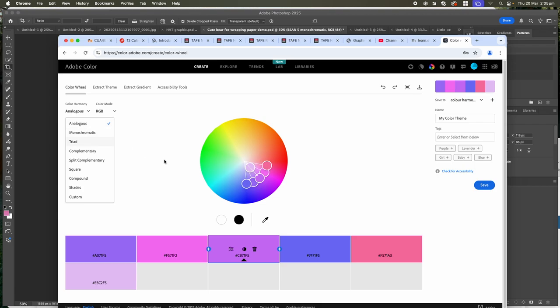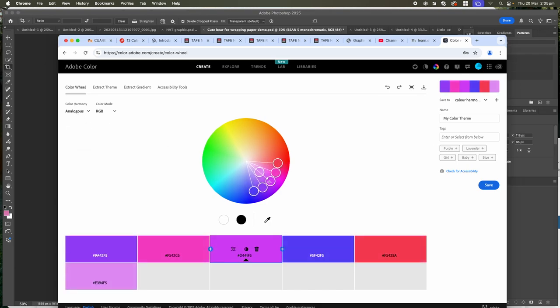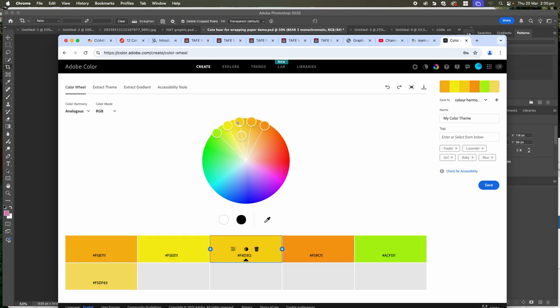So think about your wrapping paper design and choose a set from each of these that you think would actually suit the product. That's the whole point of this. We want to choose colours to suit the product. It's wrapping paper, so if it's for, I don't know, a graduation or something, it might be down here, more intellectual kind of colours. If you're choosing wrapping paper for a baby shower, you might come down here and look at these really soft sets of colours. All of those might be something you'd be looking at.